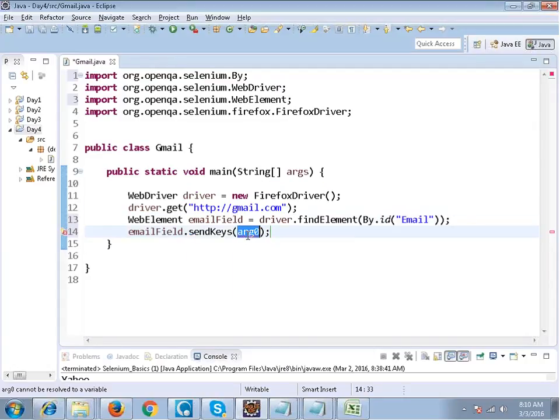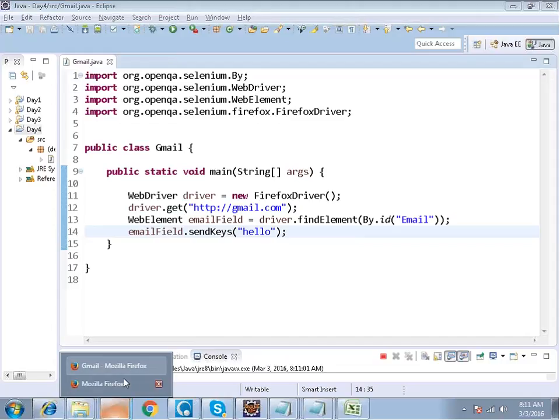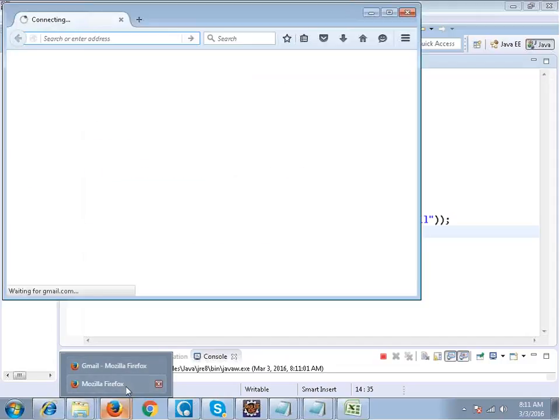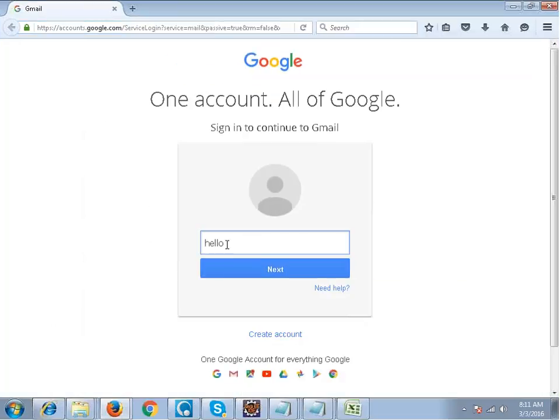So if I type in hello over here, you will see that when you run the code, it launches Gmail and it types in hello inside the text field.